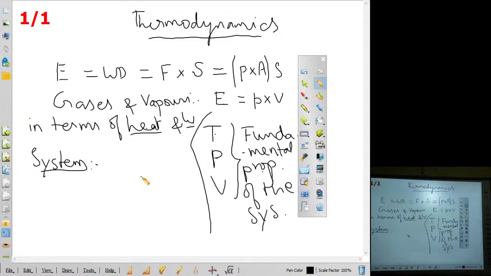So reference to any space, a matter, any object, or a group of matter, fan, tube light, table, pen, notebook, all of that you are speaking at a time. So that's why it is all equal to only one system within a definite boundary. So boundary, I have told you what it is, whether real or imaginary. So it can be a definite boundary, like the walls of this room or the walls of your room. Or it can be an imaginary boundary also. So you have to visualize that there is one line in front of the wall. Doesn't matter, let it be. Inside that, if there is something and you are speaking about it, then that will become a system.